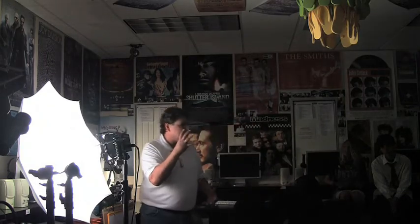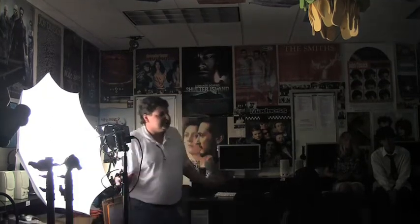I can see it on you, but you guys can't see it. So let me show you on the camera. It's very frontal, but soft. And it's a different kind of softness than we saw when I put it through the silk. It's a different quality of light. Anyways, my point is that there are so many different ways you can have different qualities of light. But the main parts of the light are its color, its intensity, and its quality.